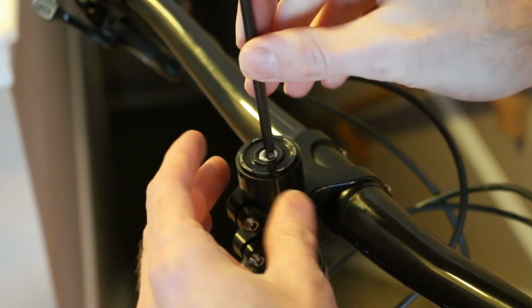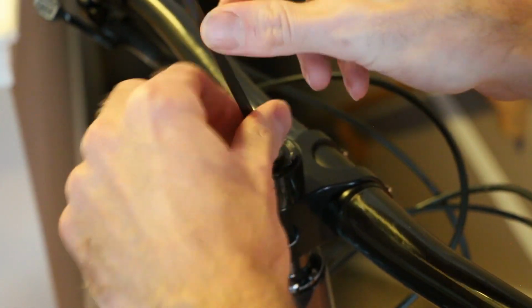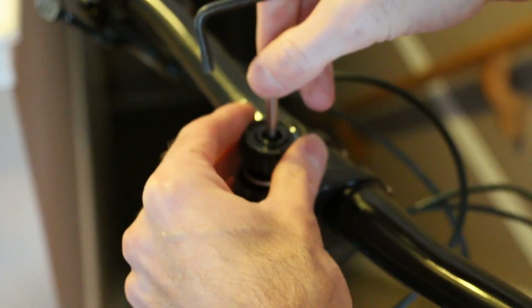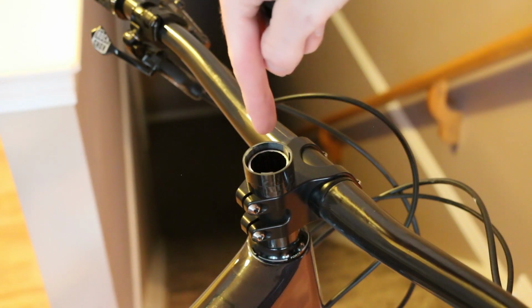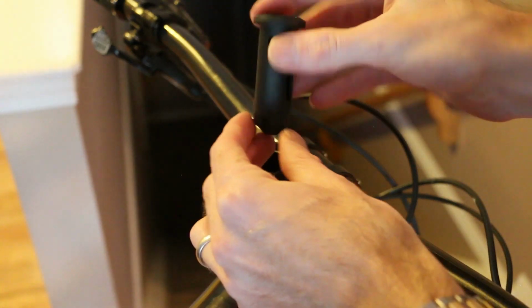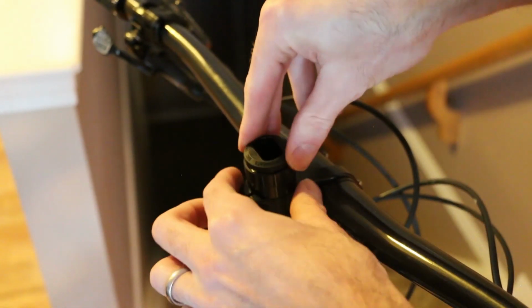Simple. So now we have the bolt, as you can see here. It's still engaged, it's center, so we can unscrew that. Okay. You can now remove your top cap. So I've got some extra spacers, as you can see, pretty standard. So now that we have the star nut that's pushed down, this essentially becomes our top cap, if that makes sense. So I don't know if there's a direction to this guy. Should go in very easy.